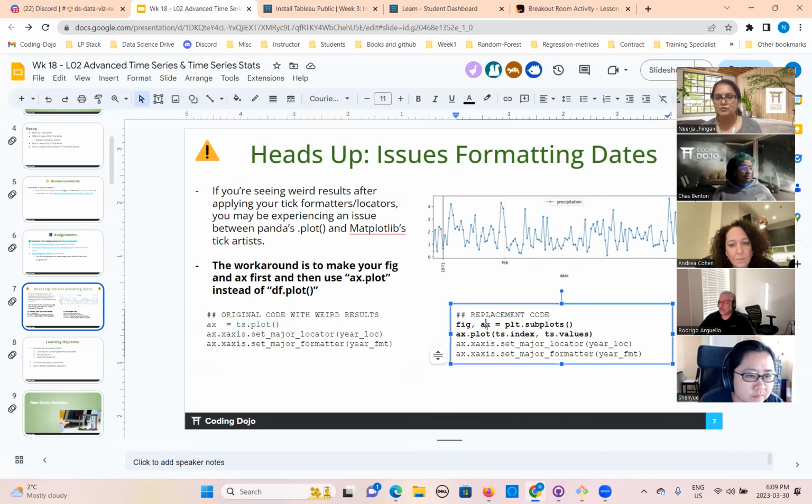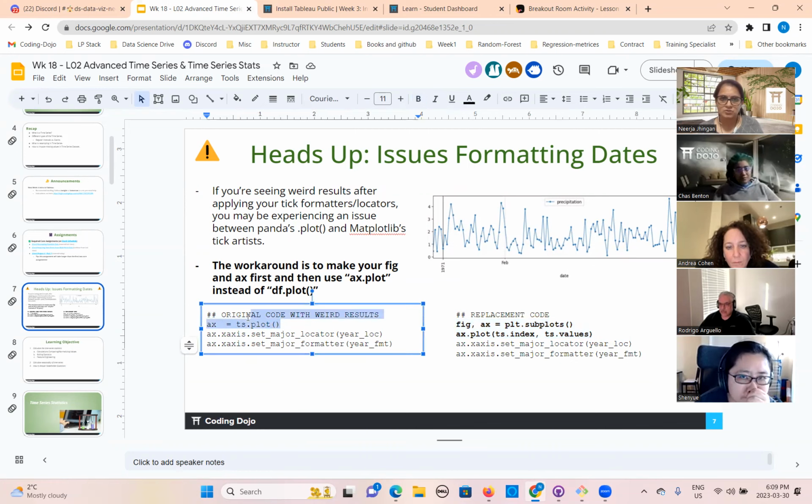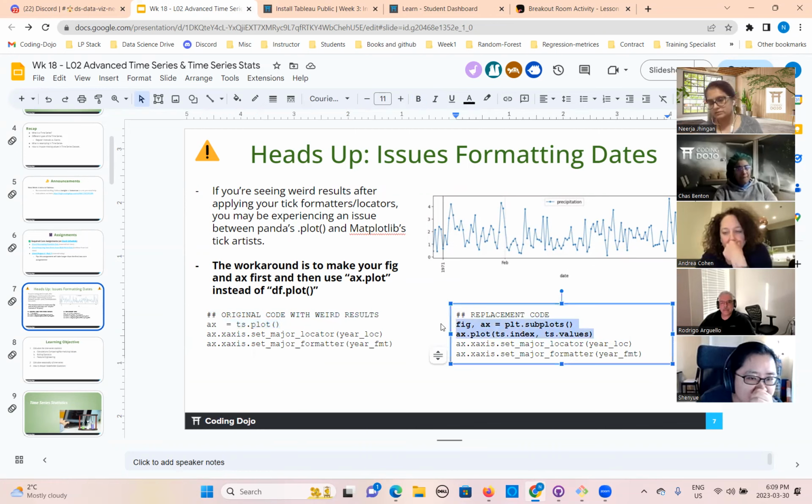You need to use these 2 lines of code. You need to create a figure and then a subplot inside the figure, and then you can plot your graph. Then it will give you good results. So this means you need to replace this line with these 2 pieces of code. This is an update if anyone is facing the issue in plotting this graph.